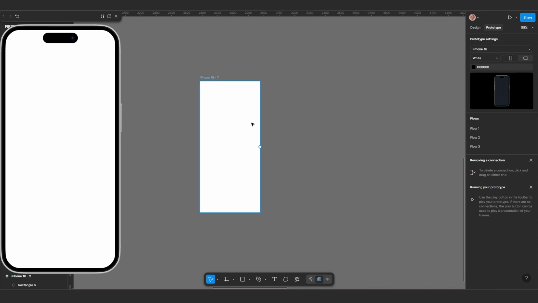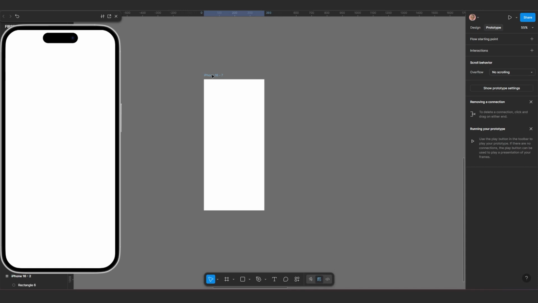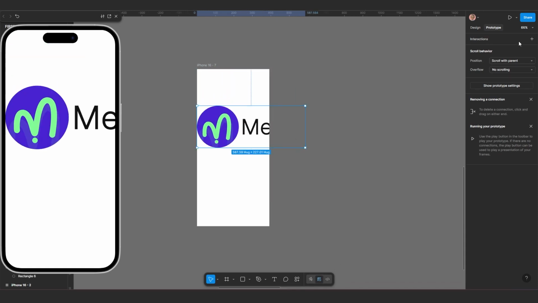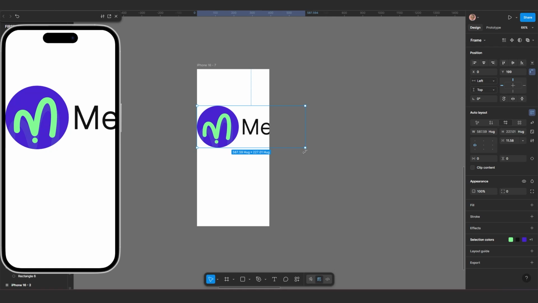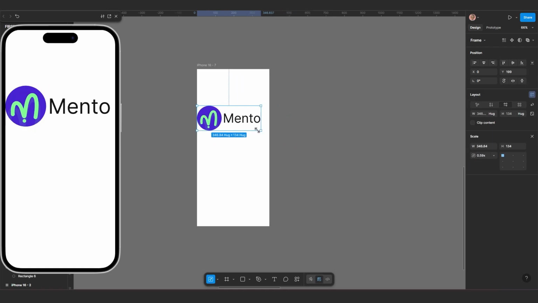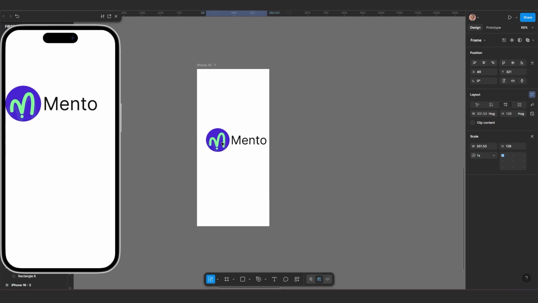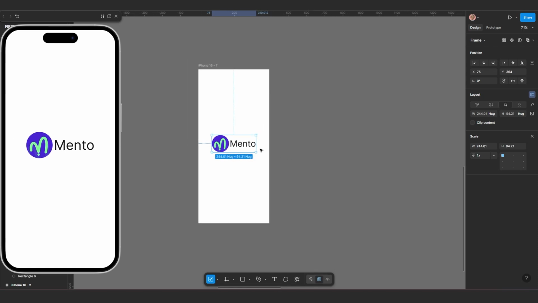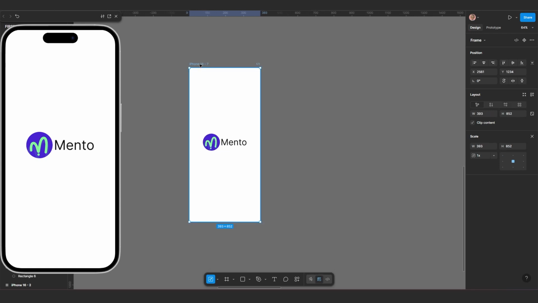So all I just have to do is to bring up a frame like this and then bring the logo here. Okay, and then I'm going to scale this logo. Something like this should be fine. And I'm going to make something here, for instance. So what I'm going to do now is to select while you are here.